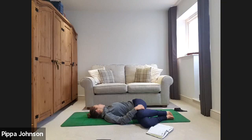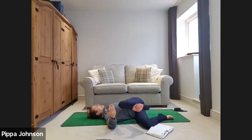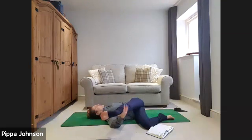Last couple of breaths where you are. From here, just bring your head back center if it had rotated. Keep the legs as they are, the right elbow to the floor, and then lengthen your top leg, your left leg, out to the side so your right hand can catch underneath the leg. So your left leg is resting into the right palm.